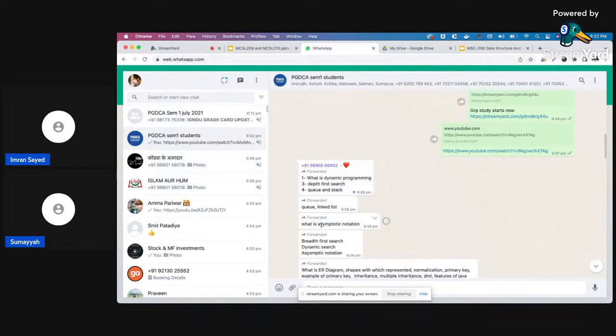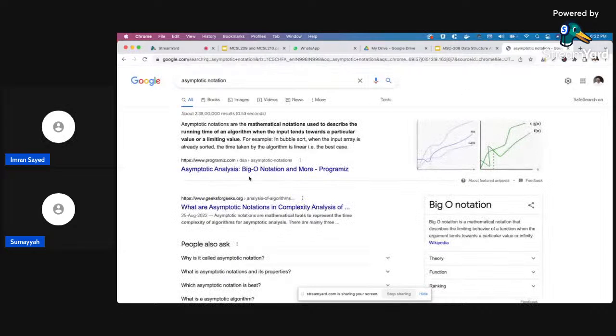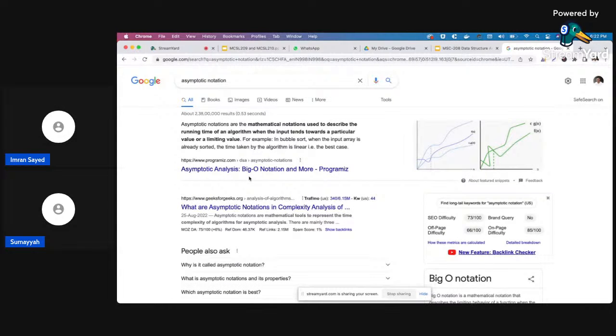Asymptotic notation. I've read about it, I don't remember what that is. What's that? Yeah, that's Big O notation and the other notations. Ah, okay.